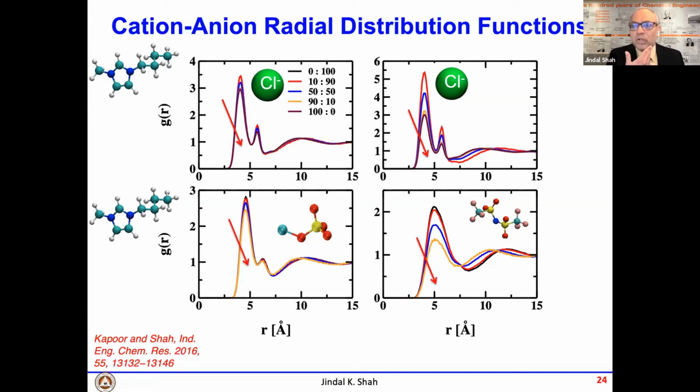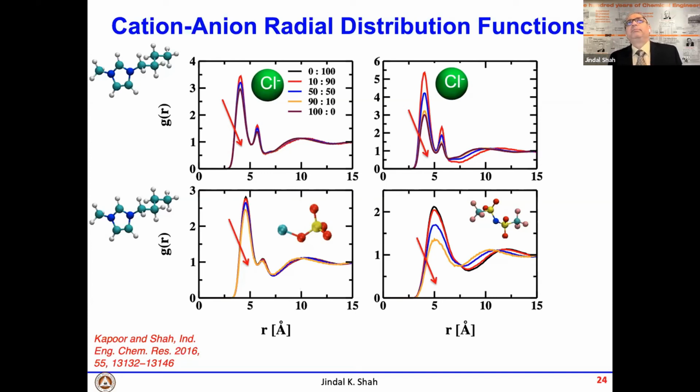The other thing that we have done is we have looked at the coordination number, which I didn't show. So the coordination number seems to indicate that you have a linear trend as a function of mole fraction. At lower concentration, whatever the number is, 1 chloride, it goes all the way to 4 or 5 for pure ionic liquid systems. So you do see that the number of chloride ions in the first solvation shell is less at lower concentration.